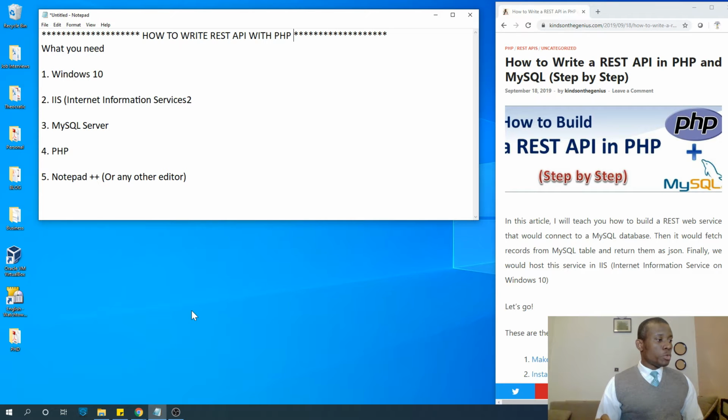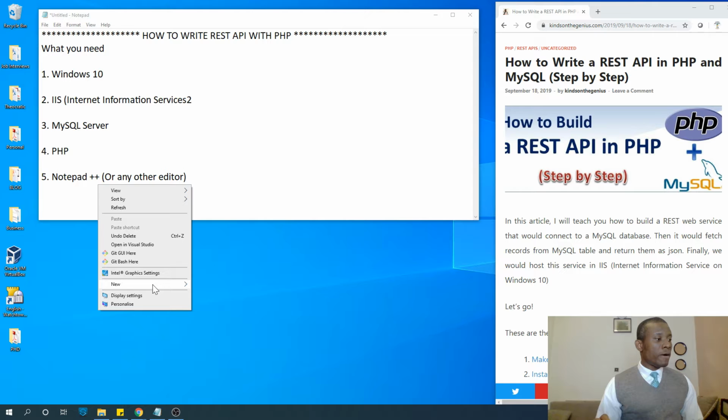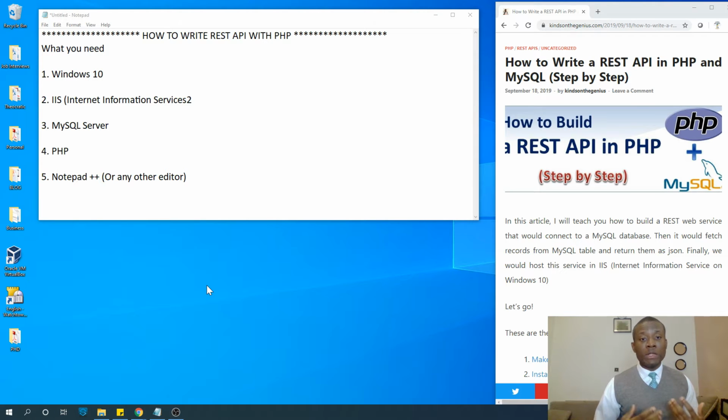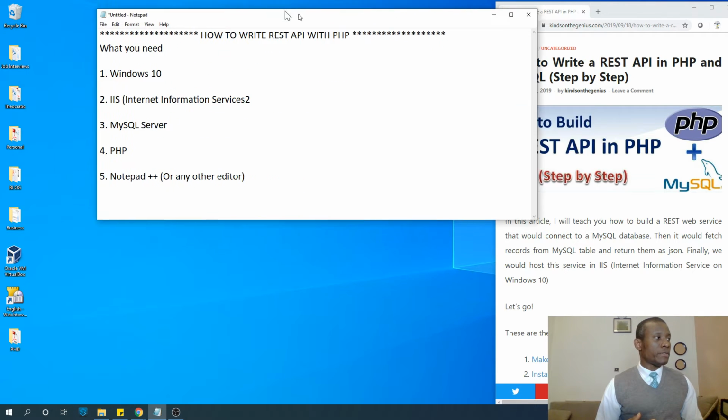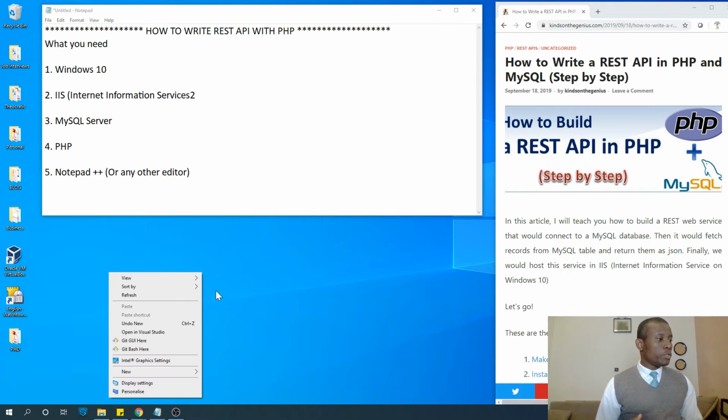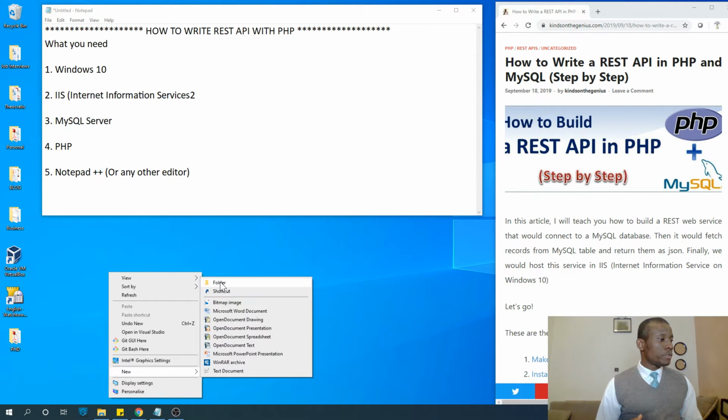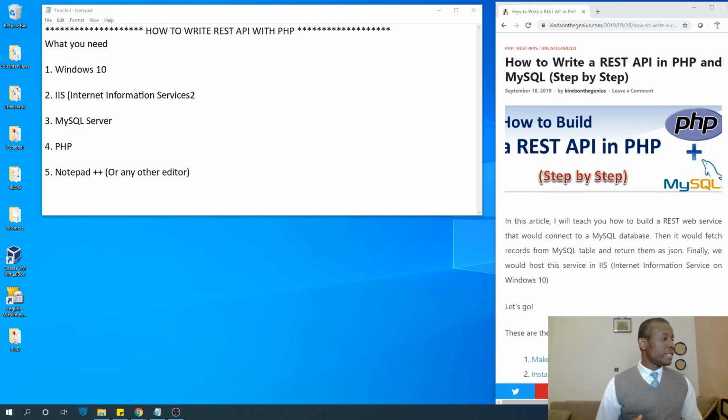Now, the first thing you want to do, go to your desktop and create a local folder. So this local folder is going to be our local site, and we are going to create another folder in a drive I'm going to tell you later on. So I'm going to create a local folder. This folder is actually created on the other system, so let me move it to this place. This folder is where we are going to put our local files. So do it at this point so that we can take it step by step.